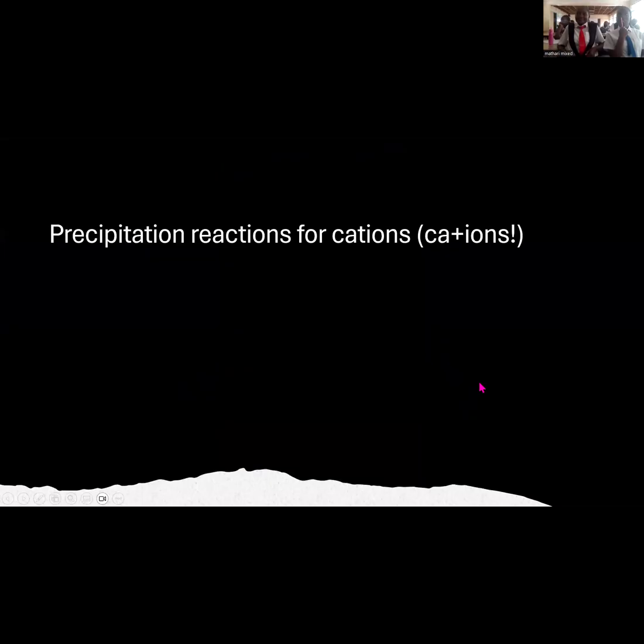Okay, so this is the one which they ask you to know most about, which is the precipitation reaction for cations. And if you were here when I was talking about electrolysis and electrochemistry, I told you if you write cation with a plus instead of the T, you will always remember cations are positive. All right. There are two sets of reactions you need to know about: with sodium hydroxide, and with ammonium hydroxide. So we are going to look at those two now.